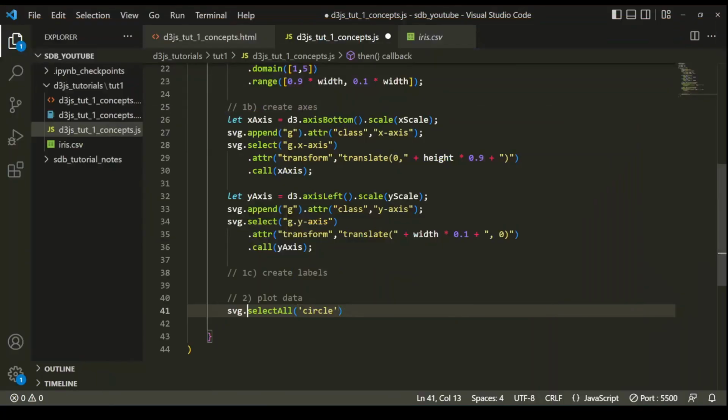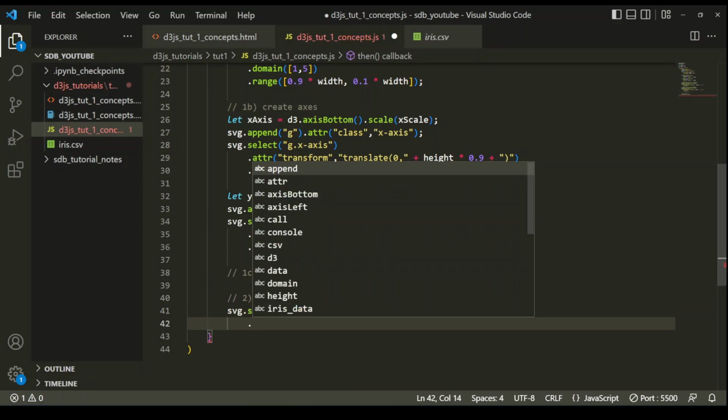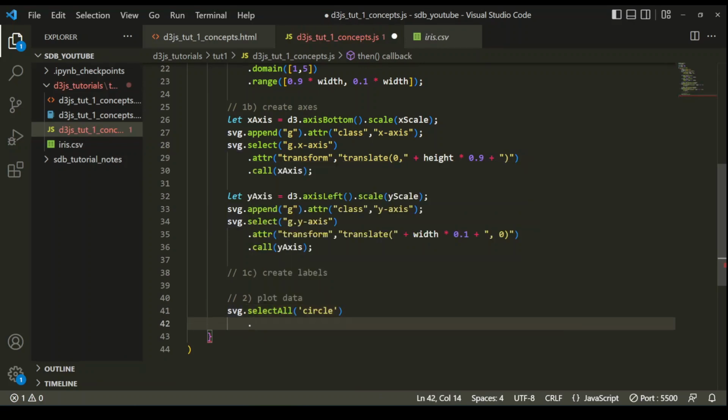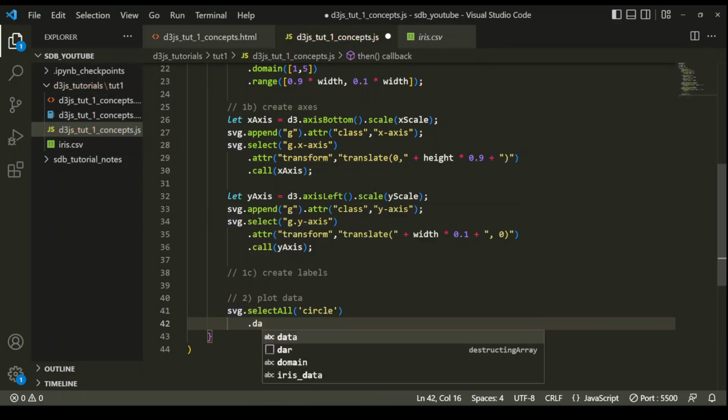So what is the selectAll statement really selecting? Right now it actually selects no circles. But with this statement, we can actually add the circles in by calling .data.